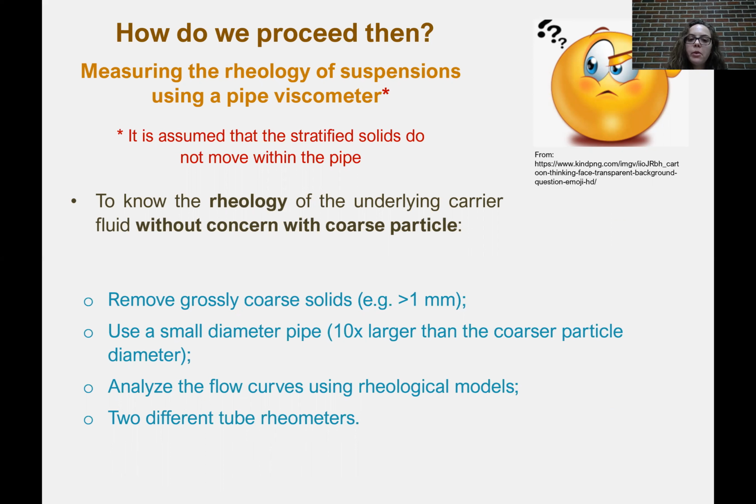Basically, we have to remove the overly coarse particles by screening, for example, and make sure that the capillary tube has an adequate diameter, remember, below 17 millimeters in that case, and test your samples in different capillary viscometers, at least 2.